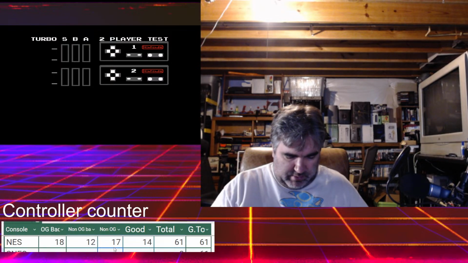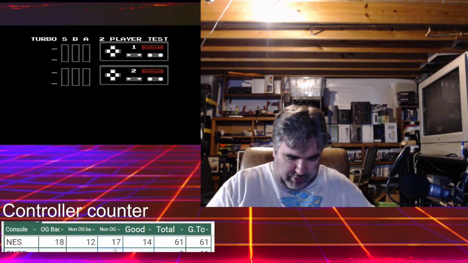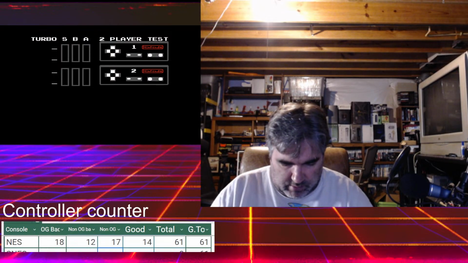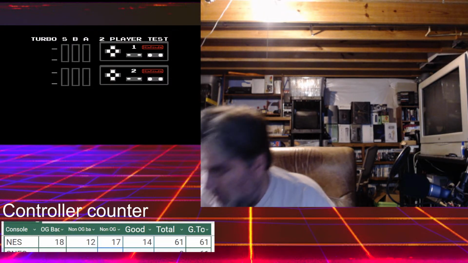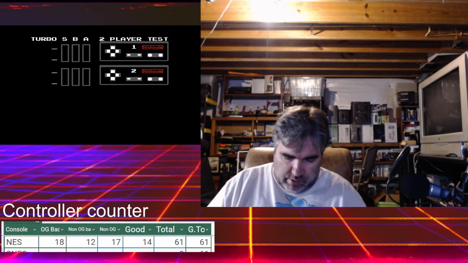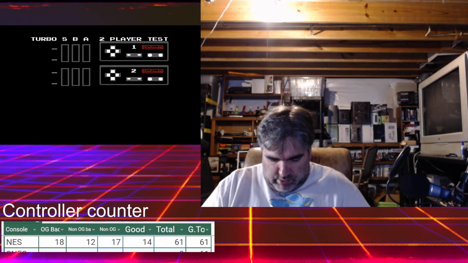Alright. Controller port 1, in theory. Alright, controller port 2. Was it so hard to just package them into one wire? Nintendo did. Alright, so it's on port 2 right now. Directional pad works. A and B works.